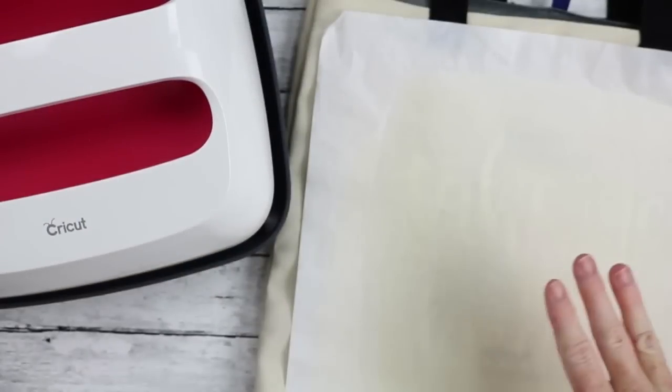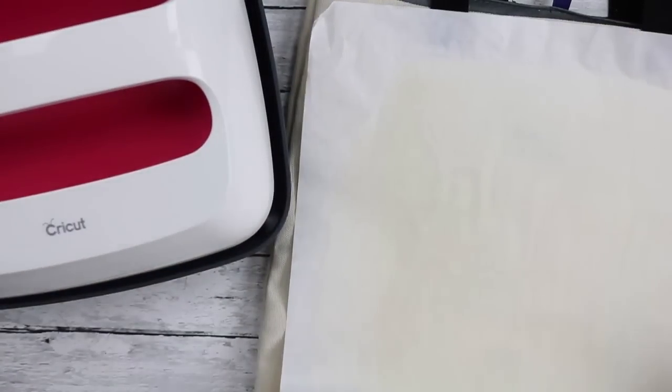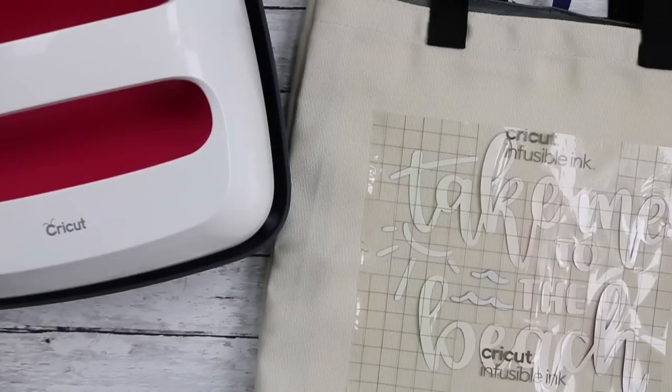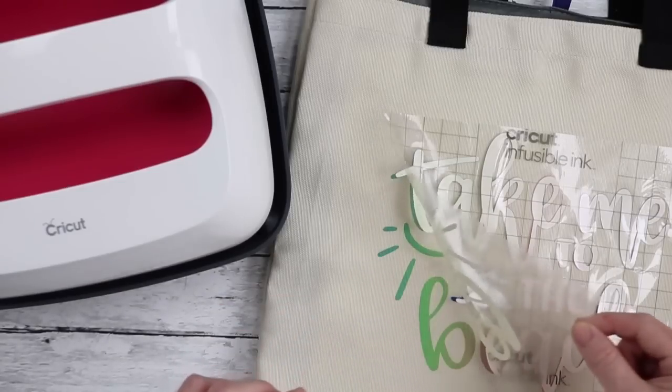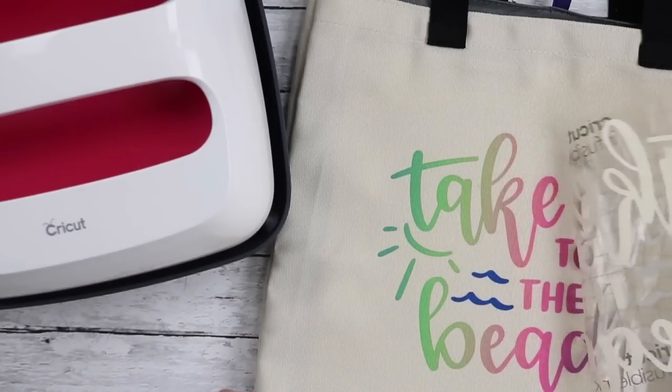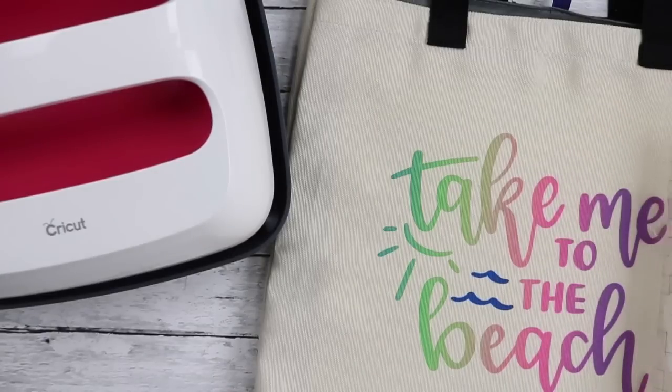Now we want to let this cool before we lift everything off. This is cool. You can lift your butcher paper. You can lift this liner sheet right off. Just carefully peel back and make sure everything is transferred. You have a gorgeous ink design all within a couple of minutes.